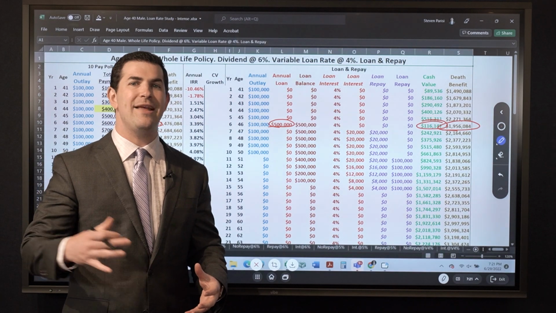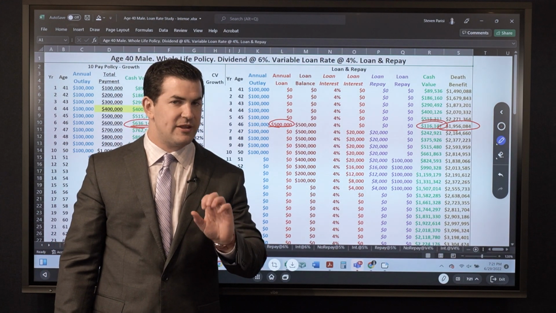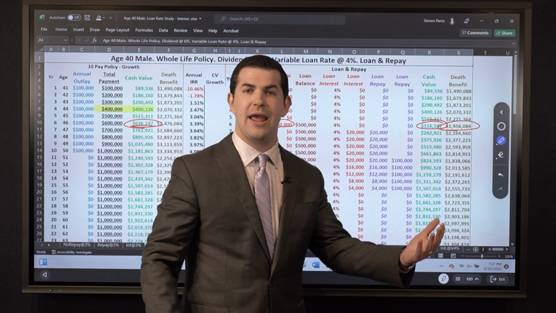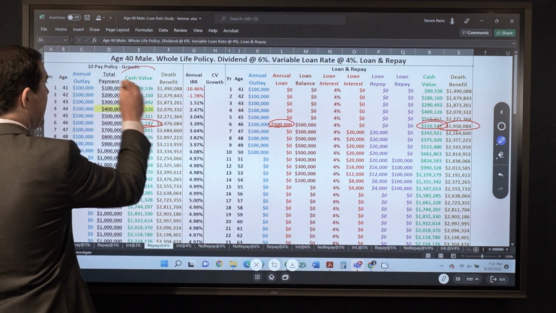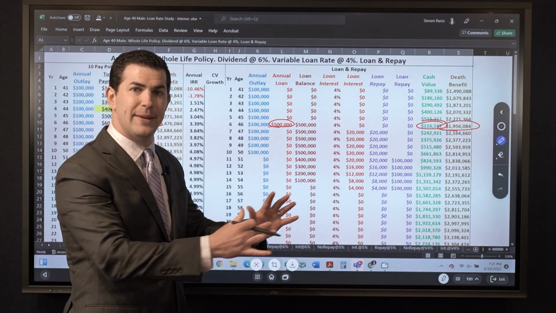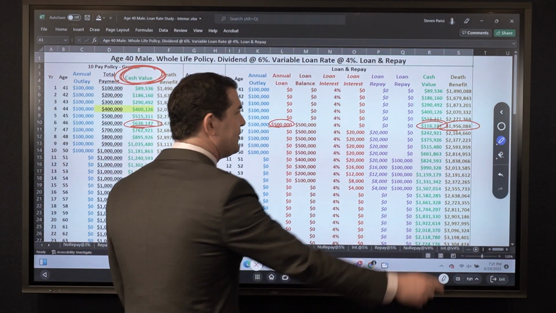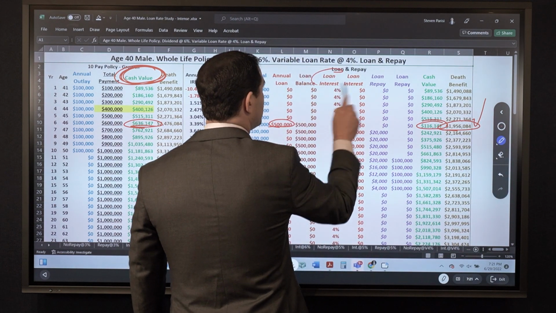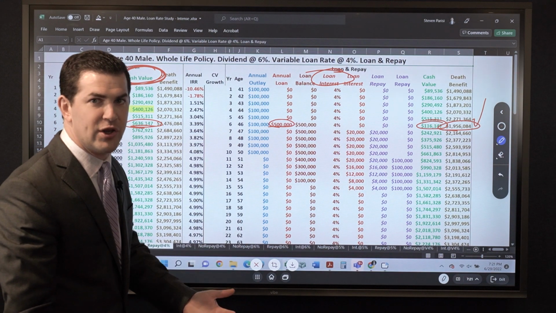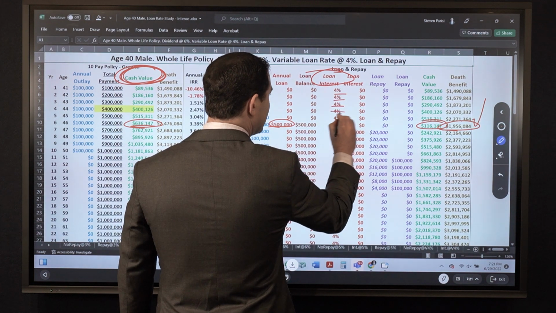So anytime I take a loan against a life insurance policy, I will see a reduction on the death benefit. Remember that the company is going to continue to pay me dividends and interest on any money in cash value and the outstanding loan balance. I'm still receiving compounding on the full cash value over here. No lost opportunity cost. This is often appealing to a lot of people. So, let me finish that thought. Why they do that is because the death benefit's being collateralized. I also do have a cost to borrow as well. Just like taking a line of credit against a piece of property that you own, assuming the property does nothing but appreciate over time. So here's the 4% cost to borrow.